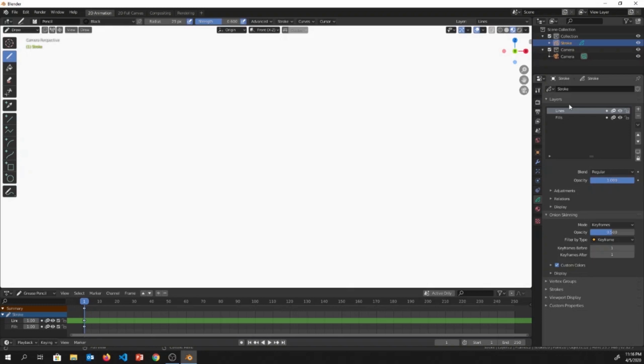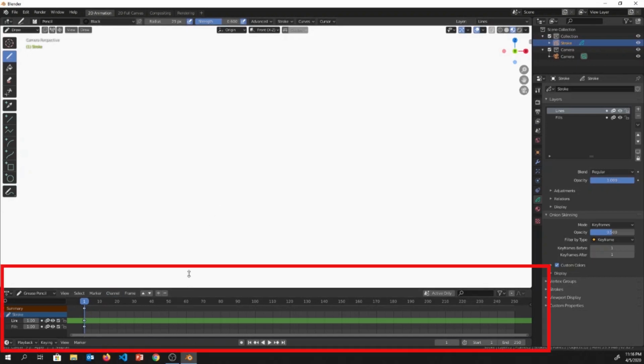Now you can think of stroke object as the object that holds all data related to a particular 2D object. For example, in my workflows, if I have to make two characters fighting with each other, I make one character as part of one stroke or one object, and I make another grease pencil object for the second character. And each of the individual layers for the characters, for example, the lines, the shadows, the lights and the darks and so on, those can be individual layers within the group that you see here. So this is something about the panel towards the side.